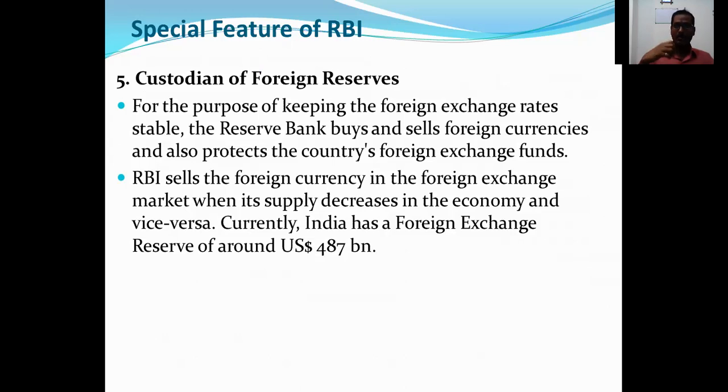RBI sells foreign currency in the foreign exchange market when the supply decreases in the economy, and vice versa. Currently India has a foreign exchange reserve of around US dollar 487 billion. That is the amount India is currently having. To our current date, India is holding 487 billion US dollars of foreign exchange.